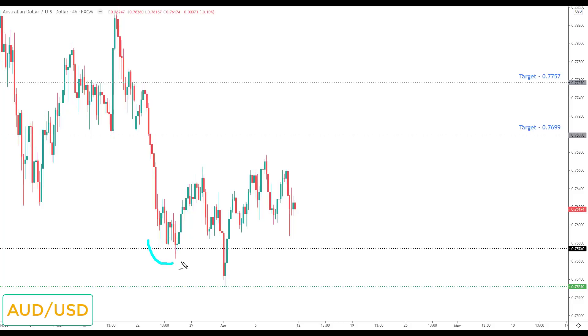Aussie dollar is interesting: although we have a bullish bias in the dollar, the AUD/USD is structured to the upside, forming a potential inverse head and shoulders. This simply means the Australian dollar is showing some strength against a strong dollar. I wouldn't really be interested in trading this because you'd have two strong currencies paired against each other. Personally I'd be filtering this market out, but if you did want to trade it, any correction towards 0.75740 would be viewed as the opportunity for a move up to the target at 0.7699.